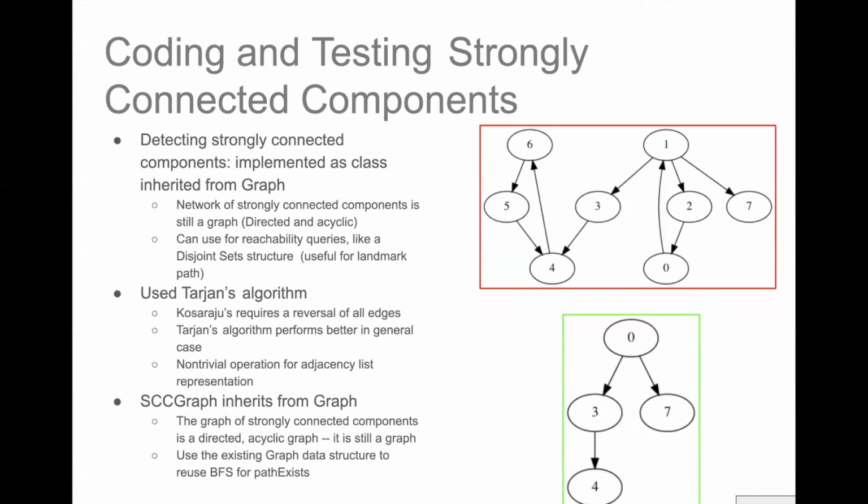One notable thing over here is that the strongly connected component graph inherits from our original graph class. So it provided us a way to use all the inherited functions such as get shortest path, get landmark path, etc. One important thing over here was that using the SCC graph, we were able to obtain a directed acyclic graph containing only the strongly connected components, which is depicted on the right hand side of the slide.